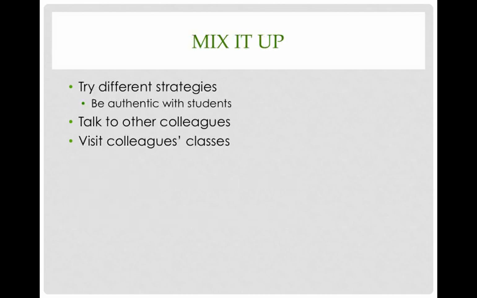When it comes to teaching strategies, it's important to mix it up. Try some different strategies, but when you're trying things, realize that it's not always going to go well. So be authentic with your students. Explain why you're trying these different things. And the reason for trying these different things, right, is for student learning. You want students to be able to learn the content as best as possible.